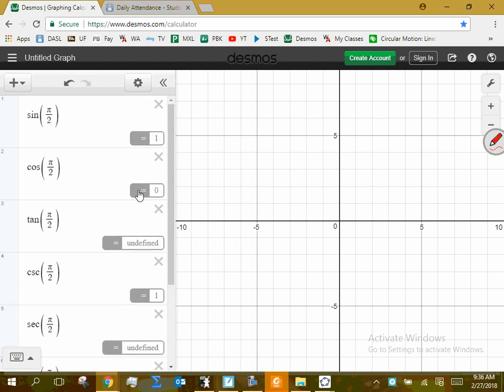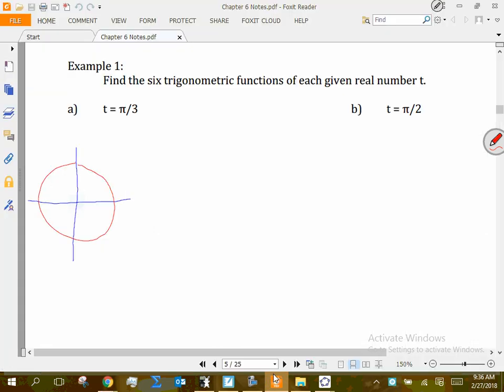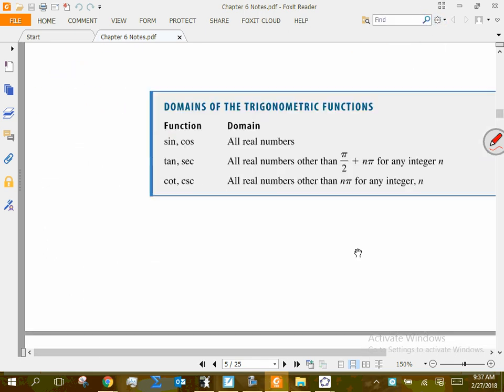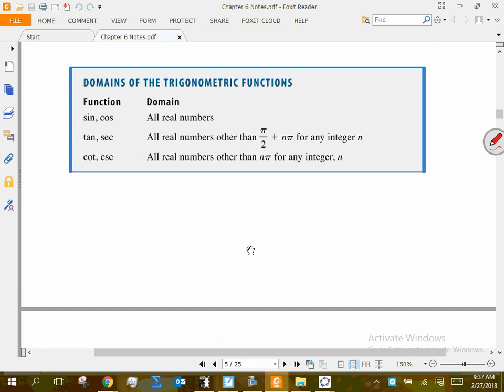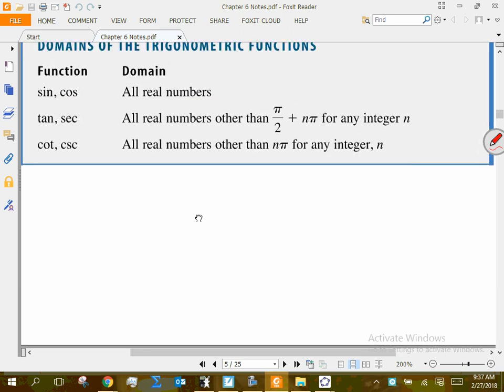But those are things, guys, that we're going to want to be able to do without the use of a calculator. I do think maybe initially it's a good idea to use the calculator to convince yourself of your answers, to verify them. But it's something we really work hard not to use our calculator with, because the sine and cosine are just x and y values on a unit circle.